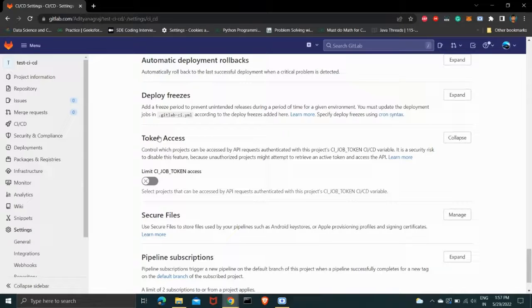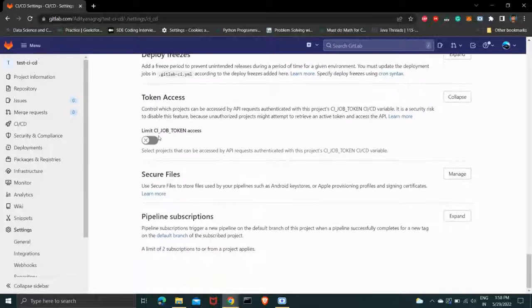Once the job is done and dusted, the CI job token will be destroyed. It's a good thing. You can leverage this and build on top of this. I'll also show how in some of the pipelines we can use these access tokens. These are other key features which we'll be seeing.